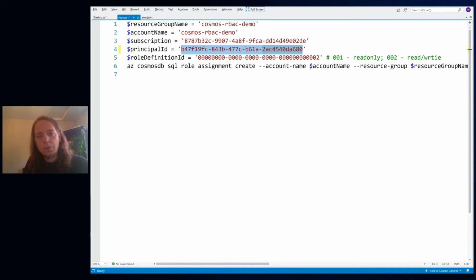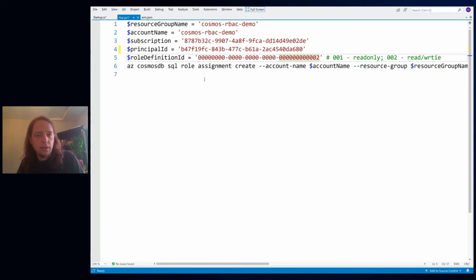There are two different roles that you can use: the 0001 role, which is read-only, or the 0002 role, which is read and write. And these are not like roles you might be familiar with in Azure. Like if you log into the portal and you're a contributor and you've got access to do certain things in the portal, those are called management plane access roles. Those give you access to create resources and manage resources. This is what's called a data plane access role. And so you can see this is not a unique GUID or anything. It's just a bunch of zeros. This is specific to Cosmos DB, and this is just for accessing the data within the instance versus the management plane roles that are for managing the instance itself. So it's important to note the difference between data plane access and management plane access.